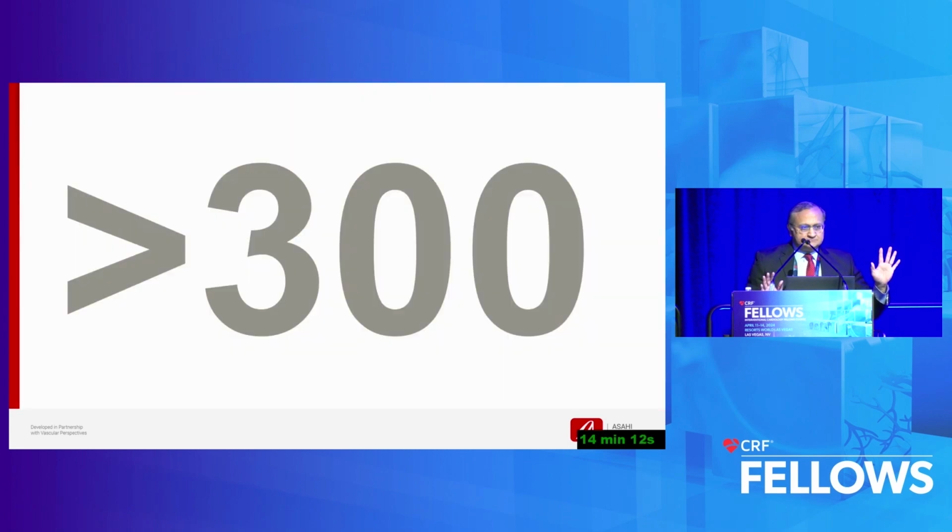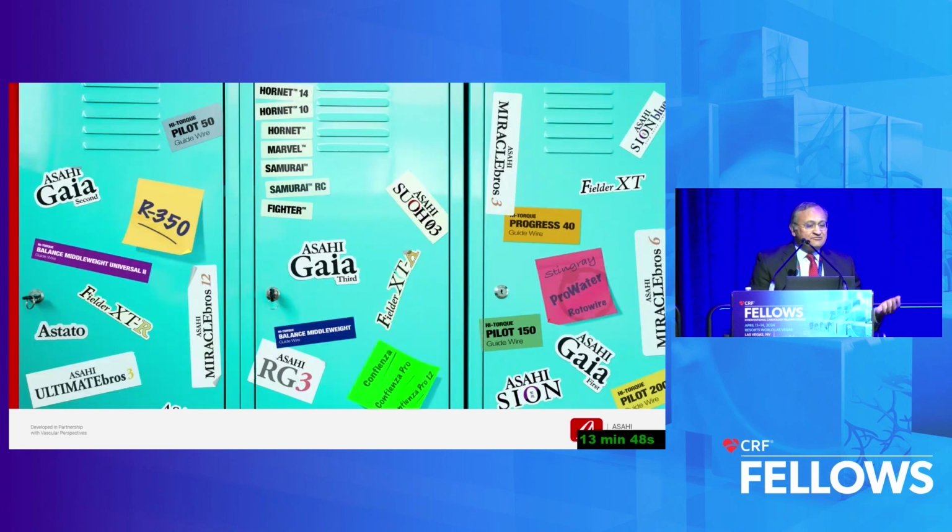So there are many PTCA guide wires. There's more than 300, okay? And do you need to know all 300? No. The mistake fellows make is they will learn with certain wires. They will then go to a practice which may or may not have those wires. And the first day, you're not going to start demanding that the procurement office buy the wires you like, because who are you? You're new. So you need to learn families of wires, okay? There are families of wires that all do the same thing, and may have different names from different competitors. And as you get more experienced, you'll then have your small family of wires, and it'll be in your lab.